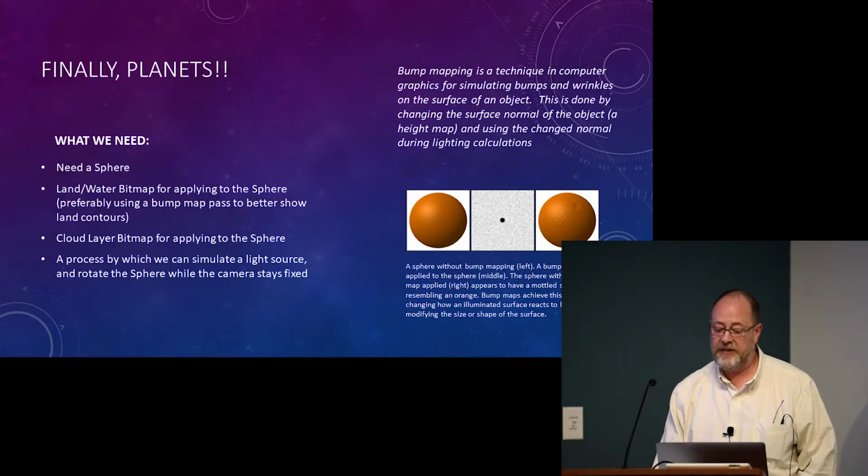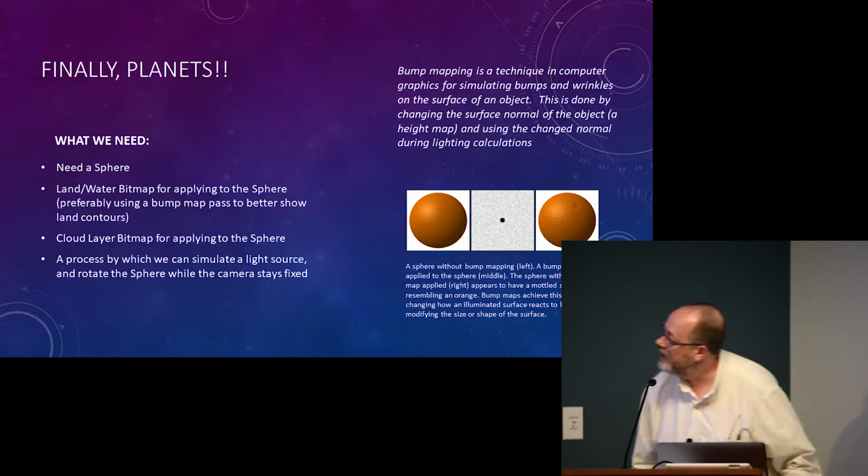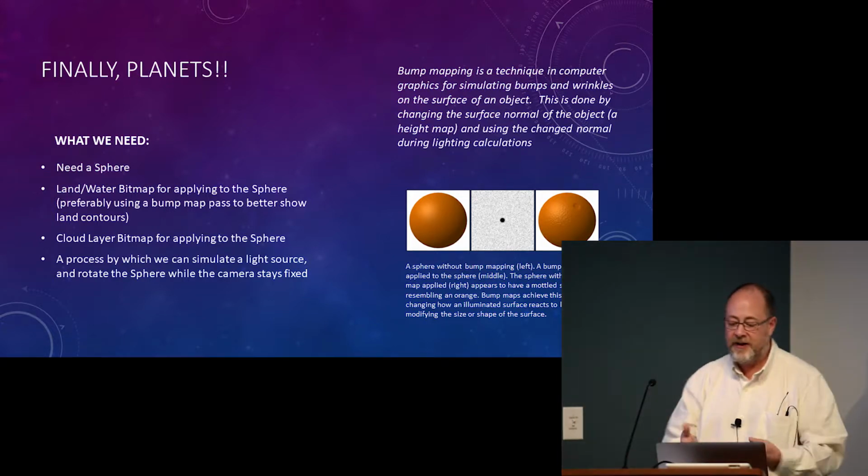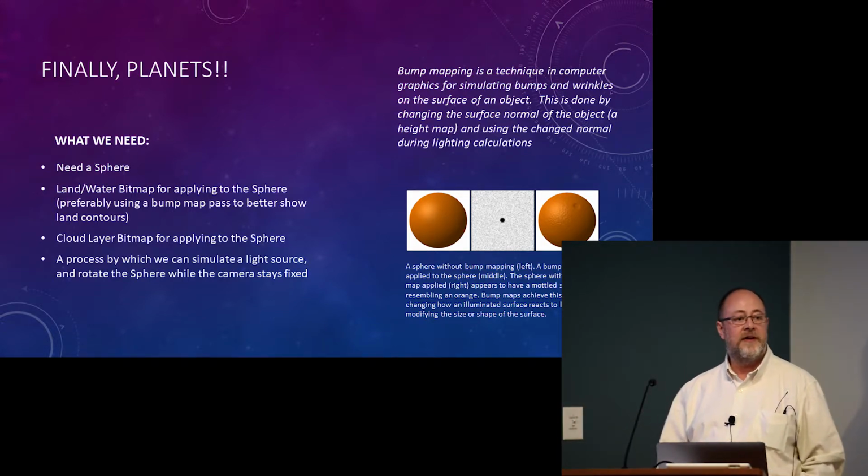But here's a perfect example, because this is a regular sphere that we've mapped with orange. And this represents a bitmap of a bump map. In this particular case, it's too little, and you probably can't tell, but it's kind of just specked with dots. A lot of times what you're seeing are grayscale images.